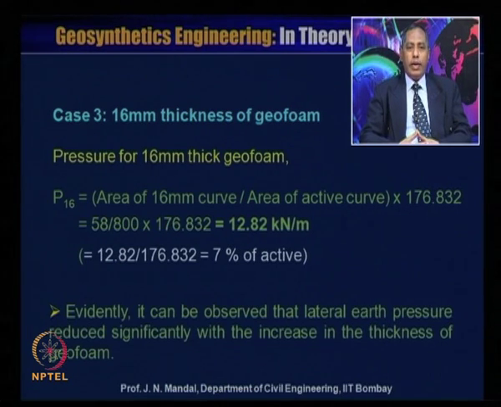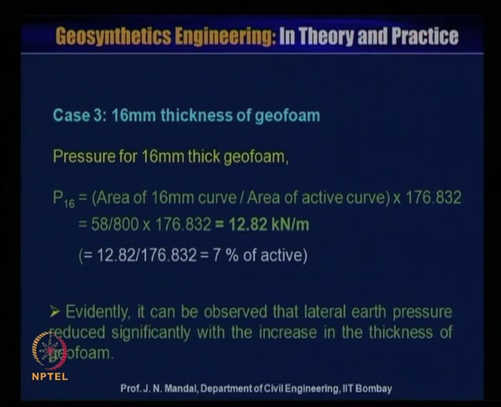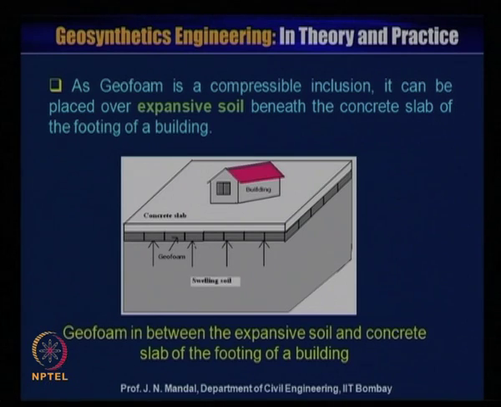Now 12.82 divided by 176.832 is equal to 7% of the active. So evidently it can be observed that lateral earth pressure reduced significantly with the increase in the thickness of geofoam. So overall you can have some idea of how the inclusion of the geofoam can reduce the lateral pressure drastically.